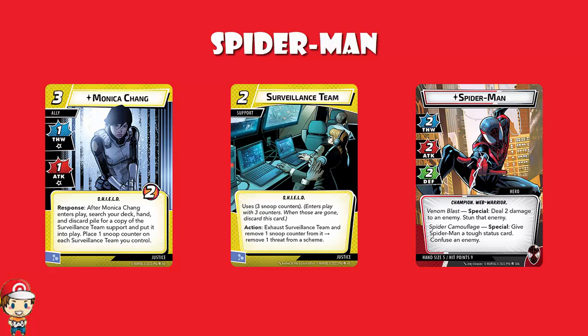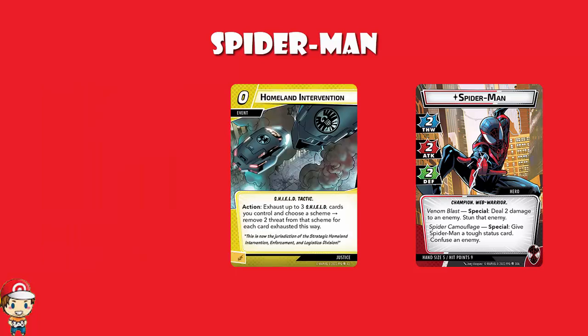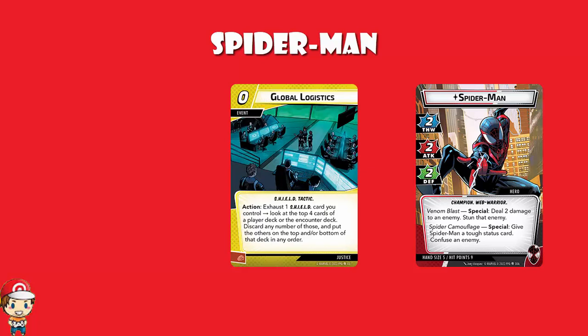Homeland Intervention is a 0 cost event. You exhaust up to 3 shield cards you control, choose a scheme, and remove 2 threats from that scheme for each card exhausted in this way. Nice. And then finally, Global Logistics is a 0 cost event. You exhaust 1 shield card you control, look at the top 4 cards of a player deck or the encounter deck, and discard any number of them, putting the others on the top or bottom of the deck in any order. Basically lets you stack the deck, which is clearly a good thing.